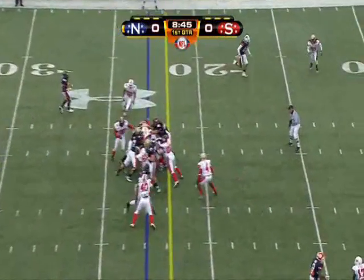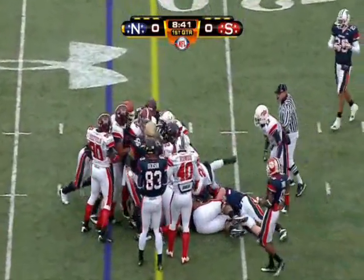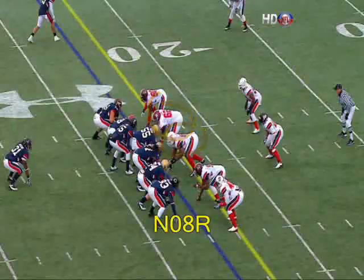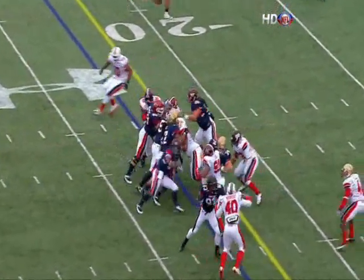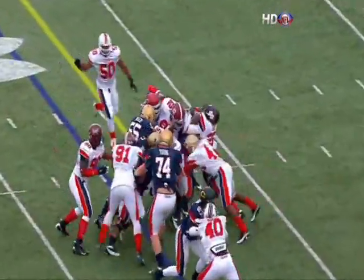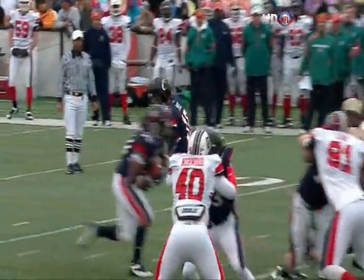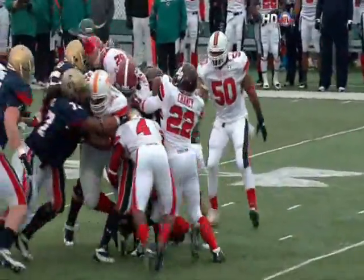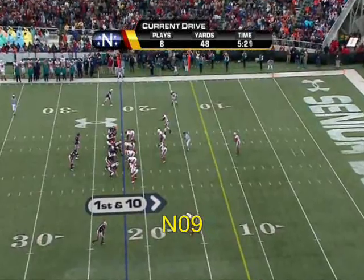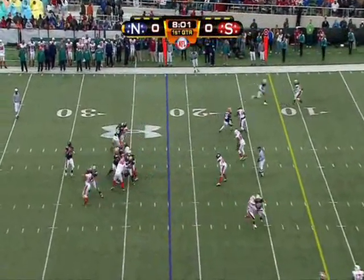They give it to the fullback, Jackson, and it's going to be really close. Off by Williams, against the center and the guard. Look at him stuff up the guard. That's a double team right there, so it allows his linebacker, Jamar Chaney, to come in unimpeded and make a play on the ball. That's because of the defensive tackle. Yeah, he kept the linebacker clean, as they like to, underneath him and controlling the line of scrimmage. Jackson had just enough for a first down, 1st and 10 for the North.